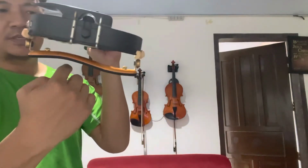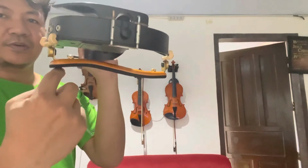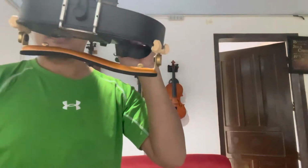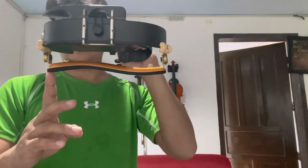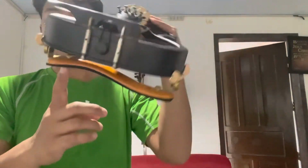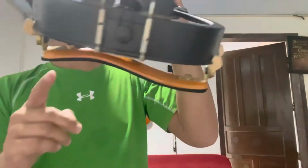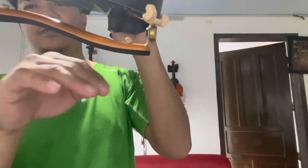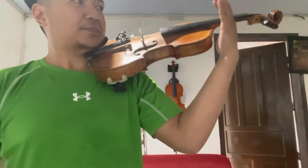Now the curve must be going through there, no? Because it will flap here. Over here, you can see it. So on this portion, this is going to be the left part and this is the right part. The curved part is the left, the right is the straight slide down. So that's the way you put it. It's not available in shop.